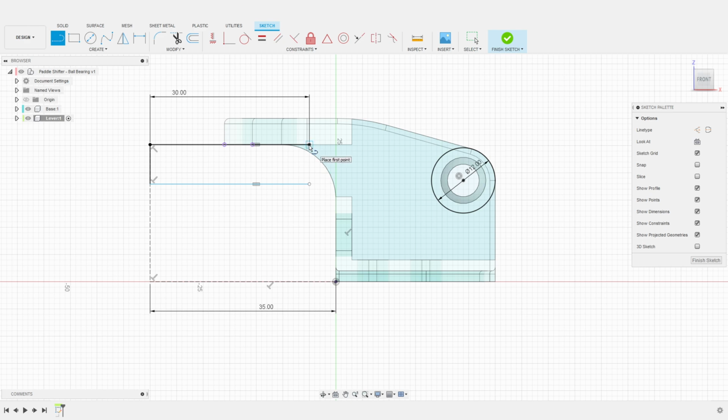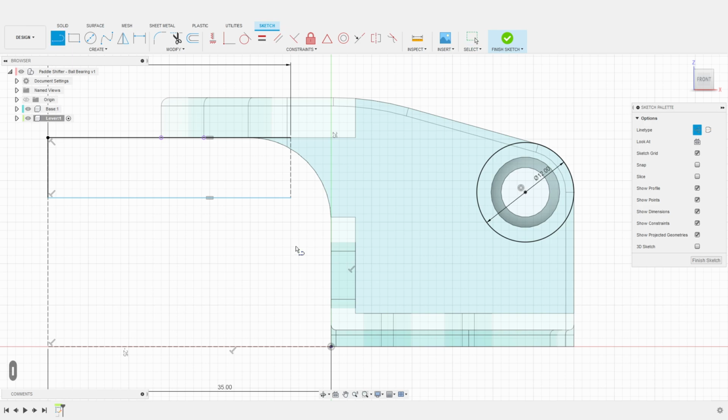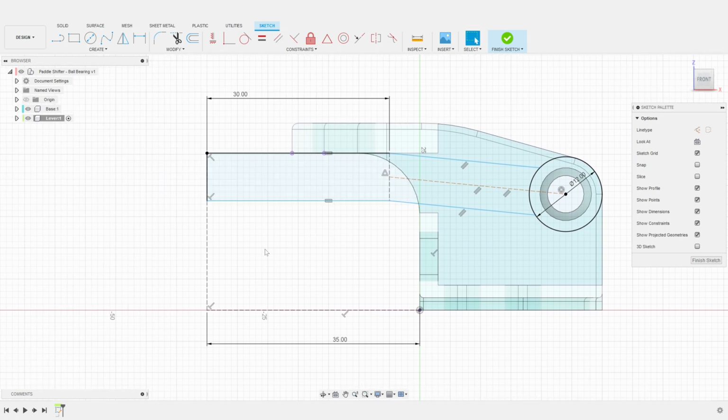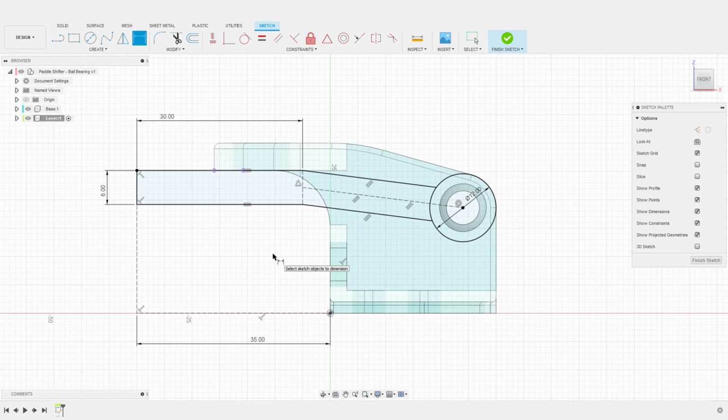I can now create a construction line between the two profile lines. I will use the center of this line to create a construction line that will connect with the center of the ball bearing. I just need to create two additional lines to connect the arm of the lever to the rotating axis profile. I can then use parallel constraints to conform those lines. This has affected the thickness of the lever, as this one is not set up yet. So, we proceed to set this one up with a thickness of 6 millimeters. That should be plenty strong once printed.